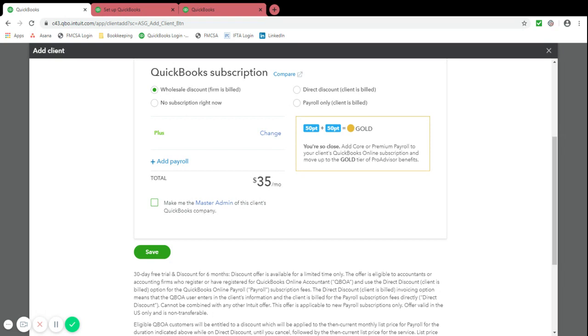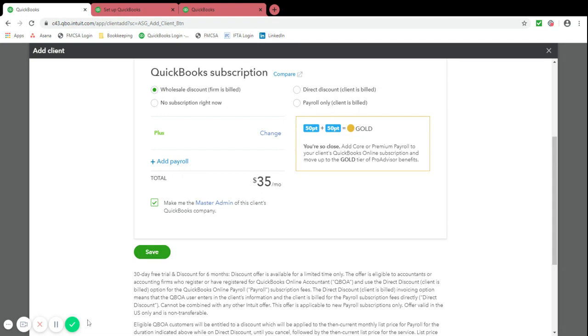And again, it all depends on the level of control that the business owner wants to have. Maybe there are some owners that just want the bookkeeper to have all control because they just do not want to deal with it. Then that would be a time where you would be a master admin. Again, it all depends on the preference and what the client would want. So we would check on here, and then we would click on save.